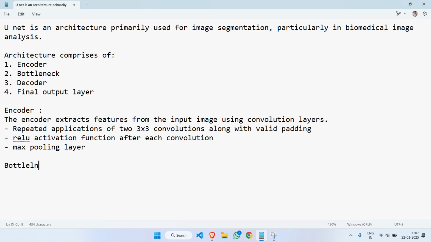So the bottleneck acts as the deepest part of the network, connecting the encoder and decoder.